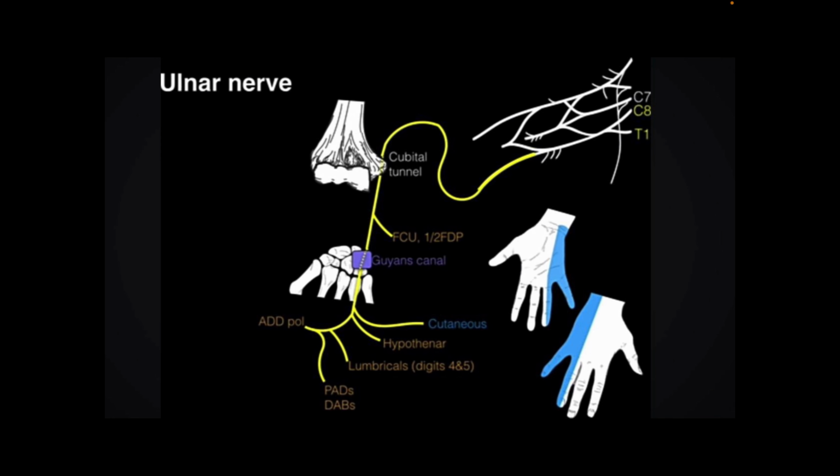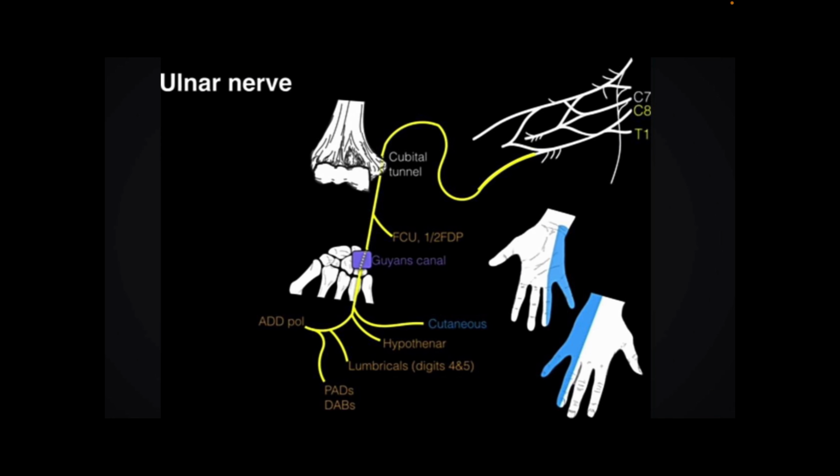Now the ulnar nerve, if you want to remember one thing about it, it is the nerve of the hand. It is also known as the musician's nerve because it controls many of the intrinsic movements of the hand. And the ulnar nerve enters the hand through a canal called Guyon's canal. You can pronounce it any way you want. G-U-Y-A-N. Some people spell it as G-U-Y-O-N also. So it enters the hand through Guyon's canal, which is in the medial aspect of the hand, that is towards the midline, largely over the pisiform bone.